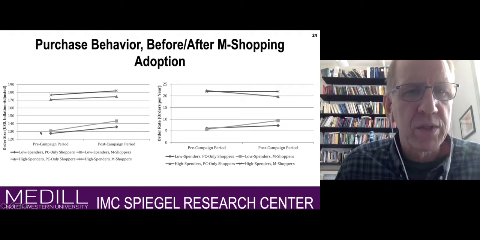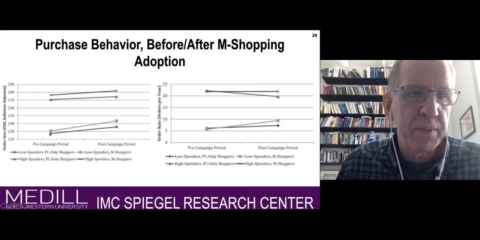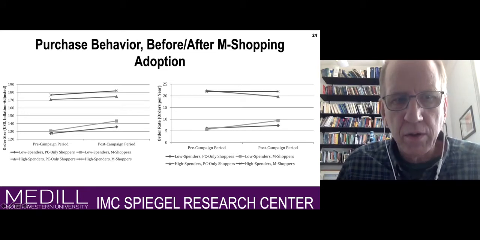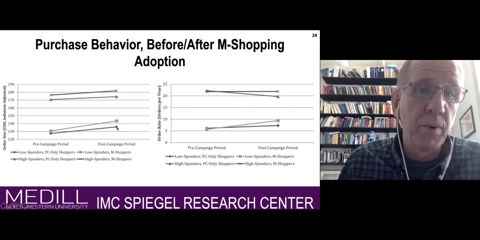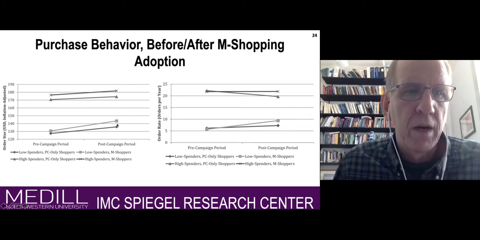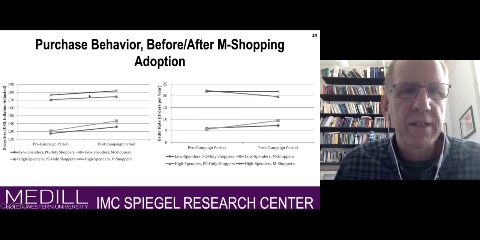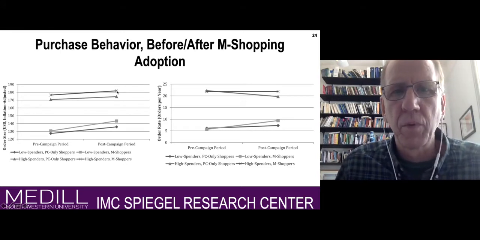When we look at the order size, what I see is not a lot of difference between the mobile shoppers and the PC non-mobile app shoppers. Even though if we were to only look at mobile shoppers, it looks like there's an increase, the control group also increased. So there was a very small effect, if any, in the order size. The effect size is even smaller for the high spenders. And if we didn't have the control group, we would come to the false conclusion that mobile shoppers have a substantial increase when they don't.